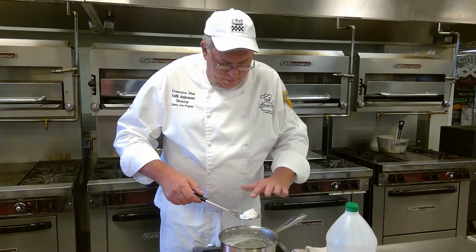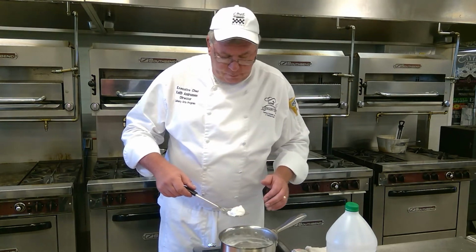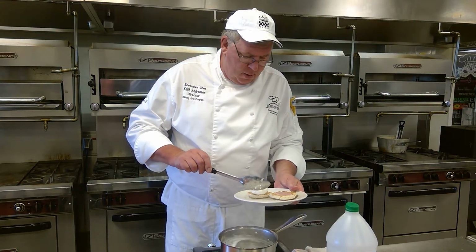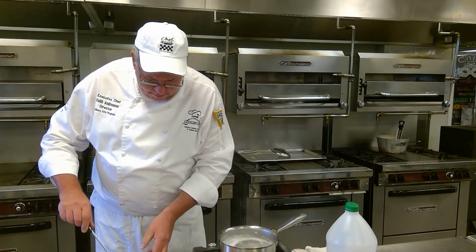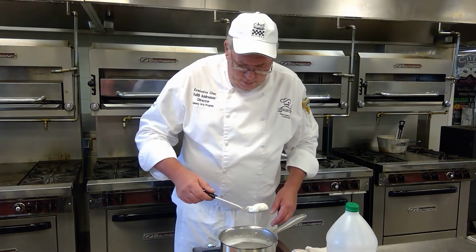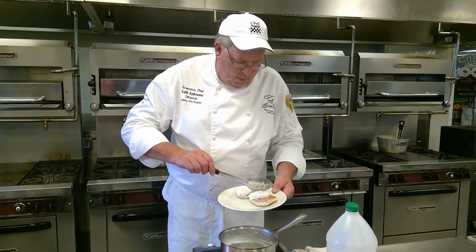Drain the water off. Notice I'm using a slotted spoon. That way all the water drips through. I don't get all that water on my English muffin. So I take this, I put the poached egg right on top. I get my second poached egg. Get up some of the excess water. Put that right on top.